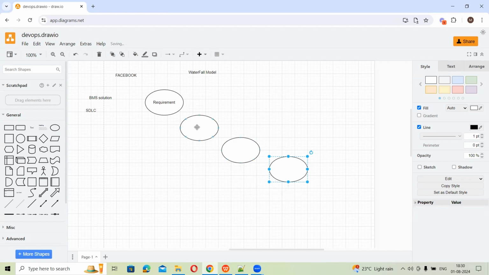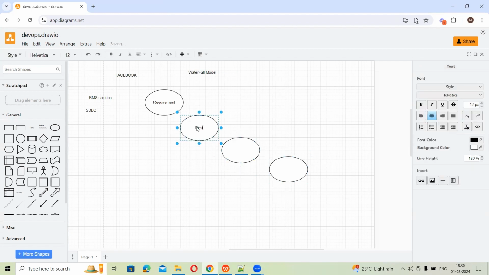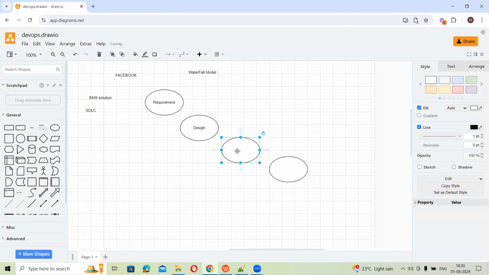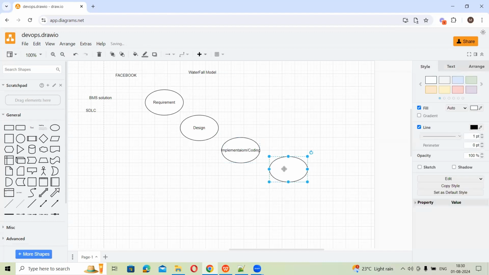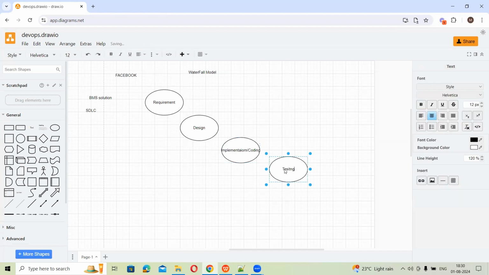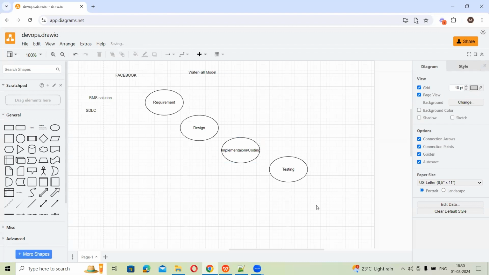Next is the design part. Once we get the design, next is implementation. Implementation is nothing but coding. Next is testing. Next is deployment.